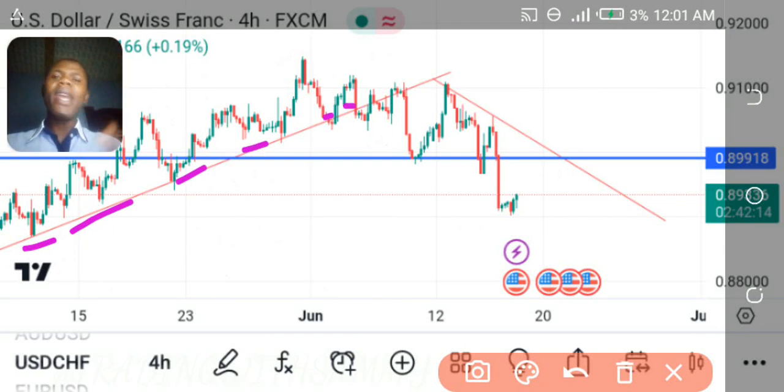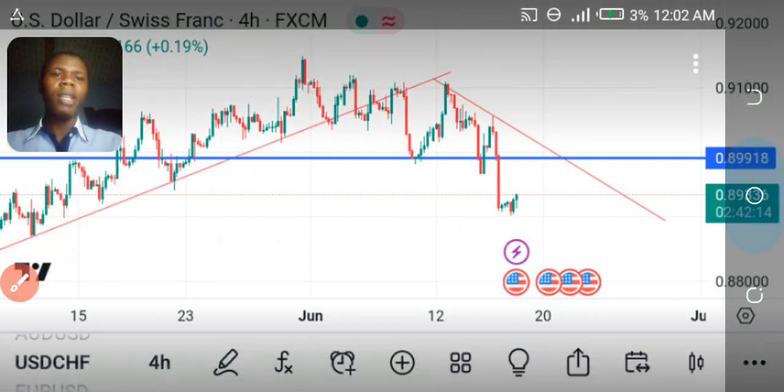Now someone will be asking, Sammy, where do I place my entry? How do I know when to get in? It's simple. Don't forget, price did not take this high. It only respected it here. So when the market retraced back to this upside, let me zoom in closely so we can get the picture of what I'm saying.